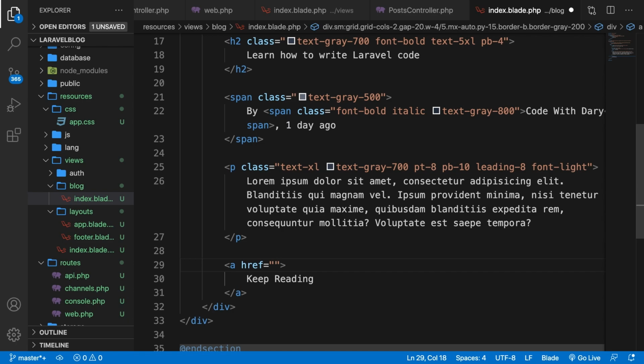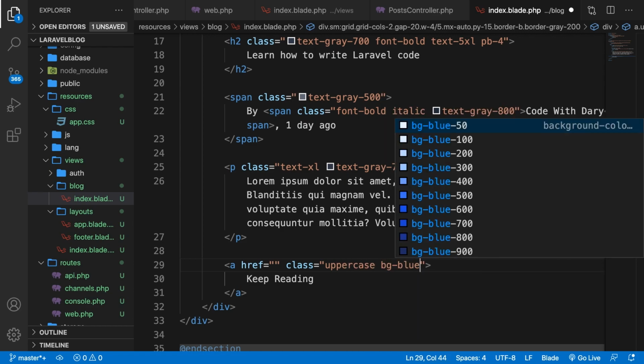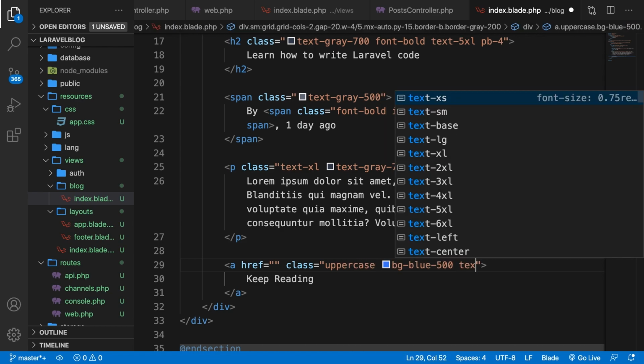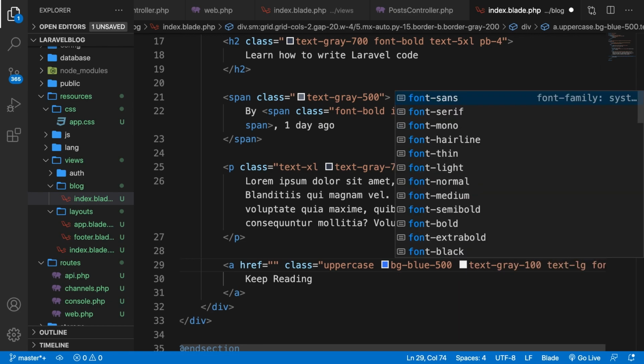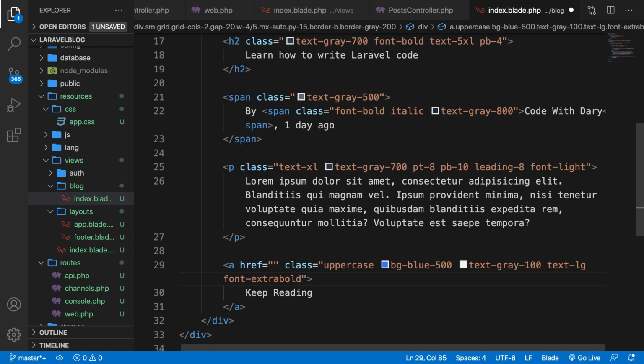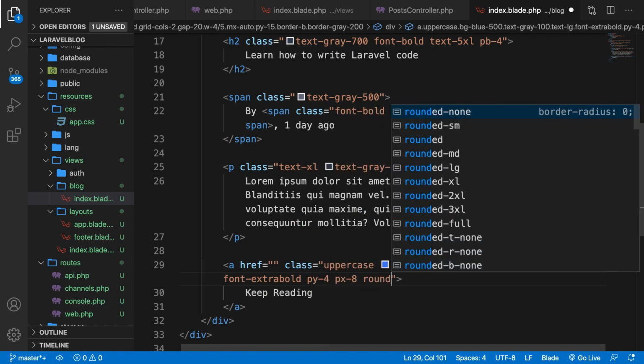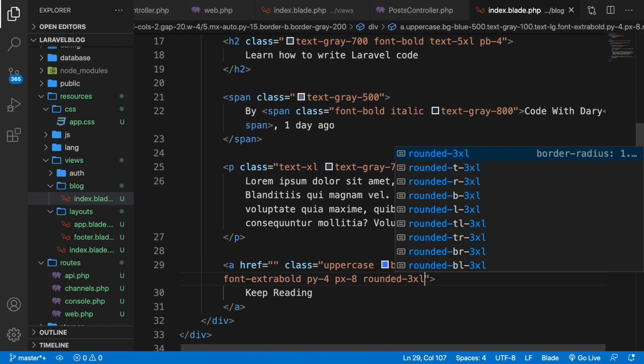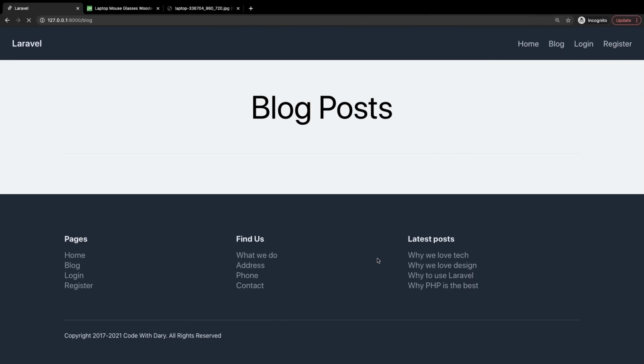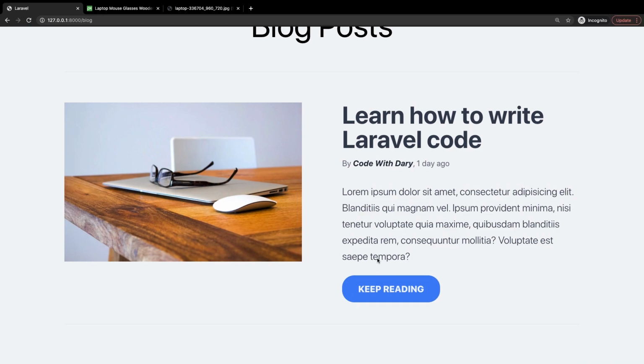And we will come back to the href in a second, but give it a class of uppercase, bg-blue-500, text-gray-100, text is large, font is extra bold, py is 4, px is 8, and rounded 3xl corners. Save it. Refresh the page, and this looks pretty nice, right?